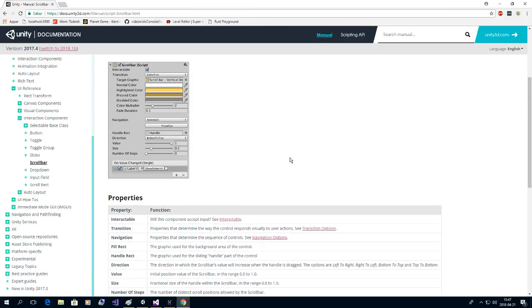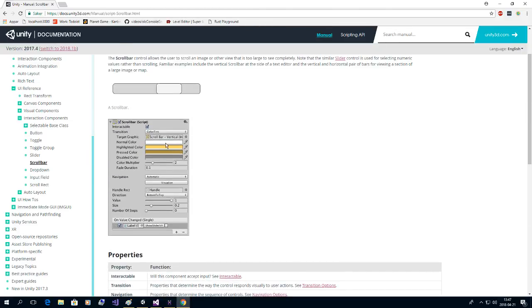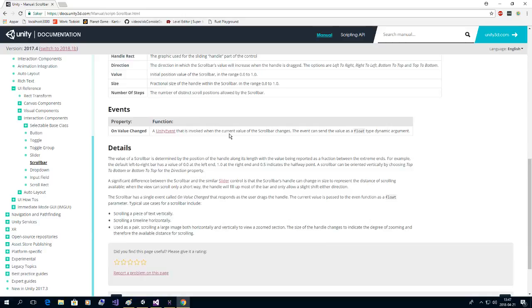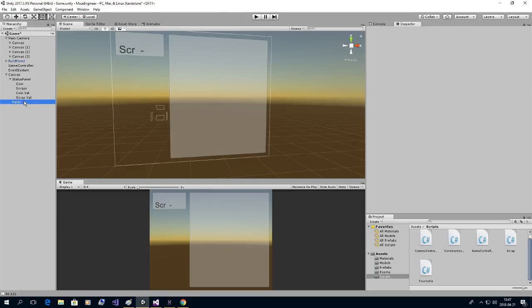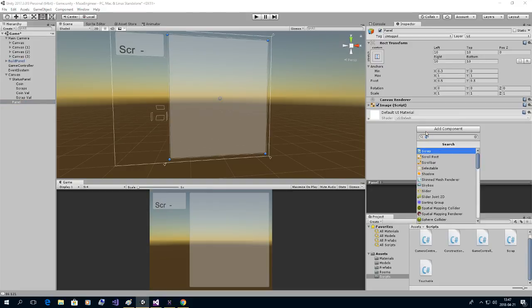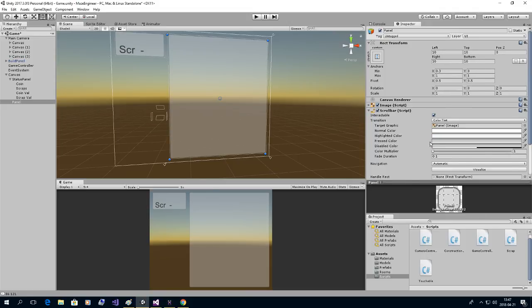Okay, so we just add a scroll bar, and it should be relatively fine. I know there's a lot more to it, but let's just do a scroll bar first.